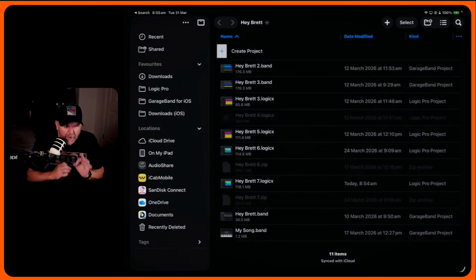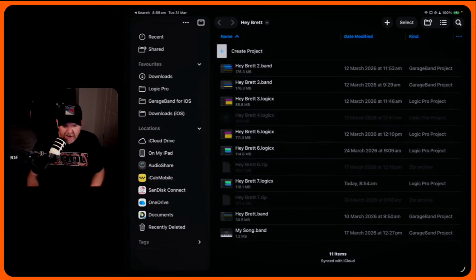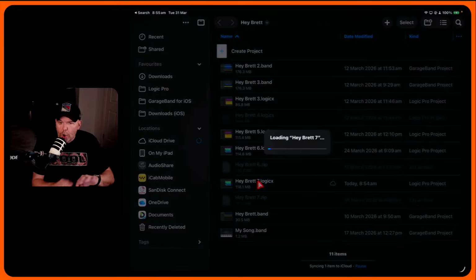But I reckon 90% of the problems people have with tech, where they're like, oh, it works for you and it just doesn't work for me, is because they're moving too fast and they're not allowing it. Computers are fine and smart and all that, but they take a while to catch up. And if you try and rush it and do a thing before it's done its other thing, that's where you get corruption issues. Anyway, I know I'm preaching to the converted here because I know many of you do the same thing, but just slow down.